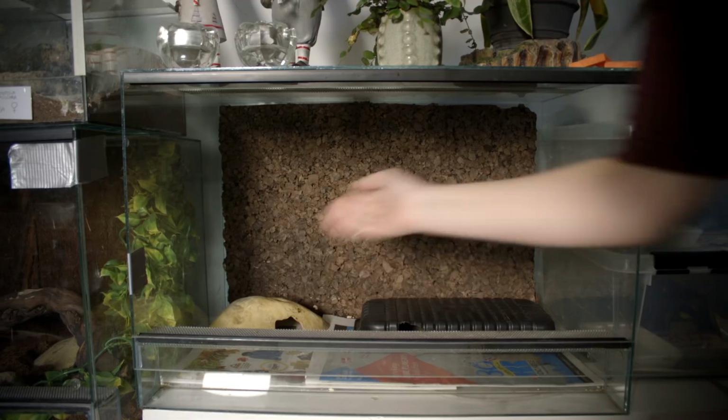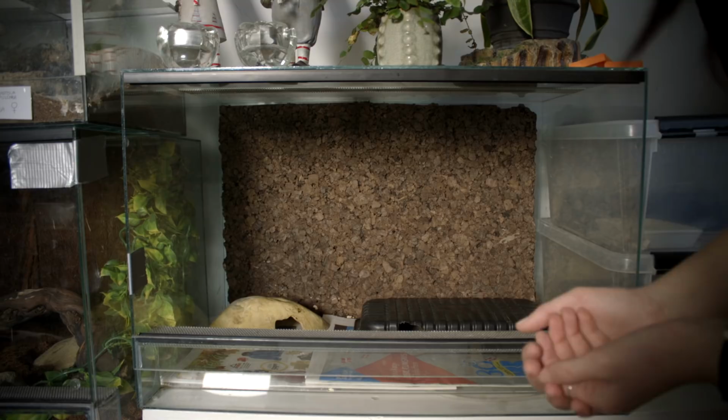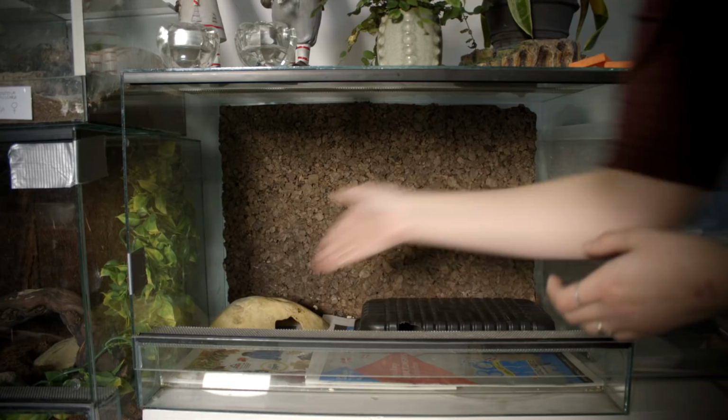For boas, it is not that necessary to go too hard. You can do it if you want to be good to your snake. I prefer giving them two hides so they can choose whether they want to go to the cold side or the warm side. So, two hides.